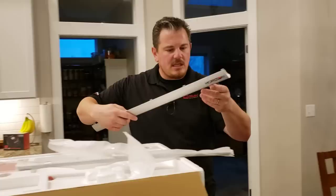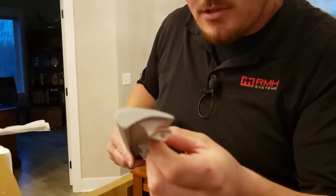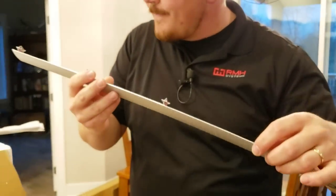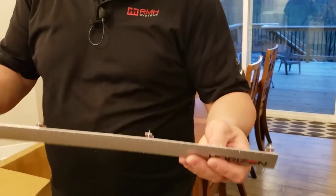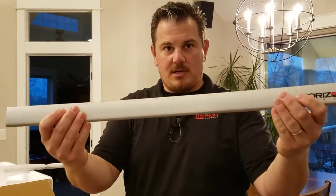This has got to be the most detailed I've seen Horizon do. Oh man, look at all the panel lines. Guys, that is gorgeous. Just absolutely wonderful. Very, very cool. And yes, they do give this way, but this is going to be mounted to the wing. They don't give this way. That direction matters. This direction doesn't.